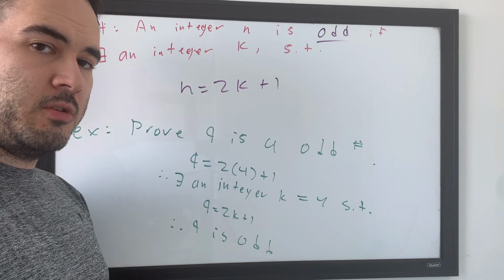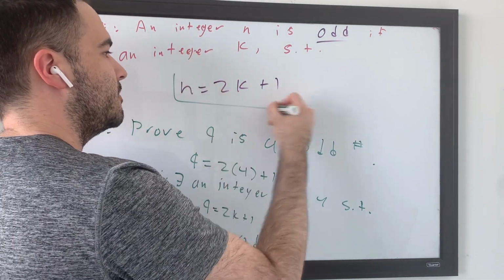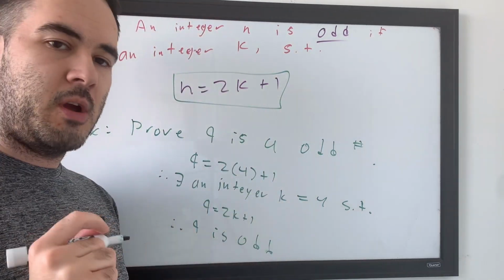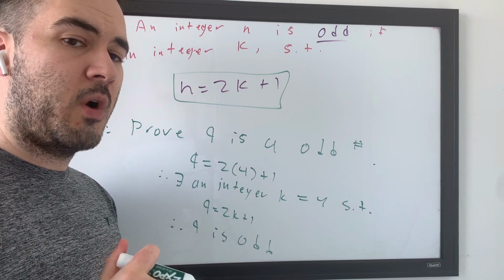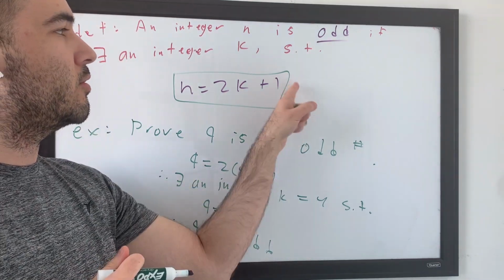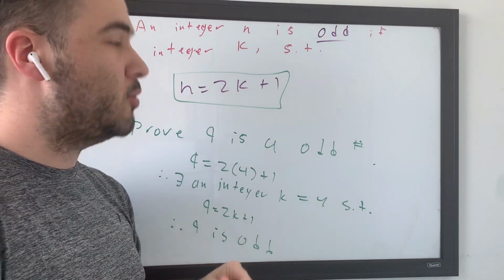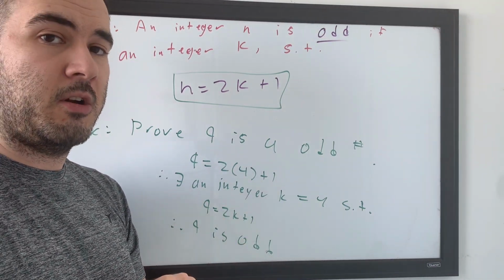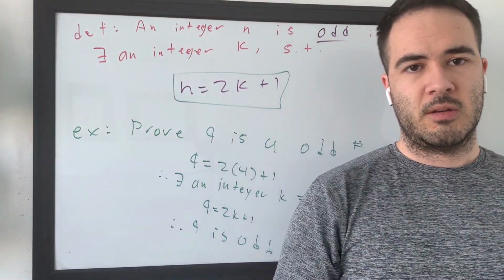Again, something I want you to focus on when we're doing these definitions is that we're always coming back to doing this. And that is the same for every type of proof. You always want to go back to what the definition of it was in math, because that's how you are going to relate the math equation to the actual statement of even and odd. With that out of the way, let's begin with some examples.